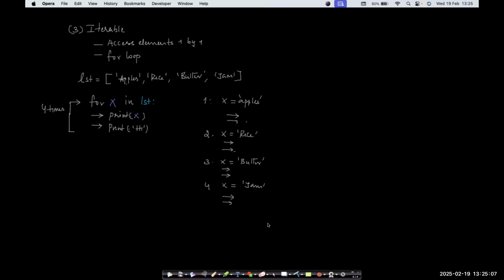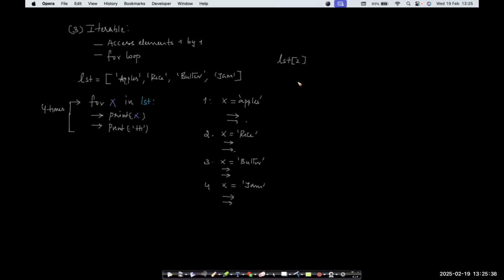Is that fine? Now tell me what is your doubt? Ma'am, for example, if I want butter, how can I do it, ma'am? No, see, our intention here is not to take out one value. The idea of iterating over this is when you want to take all elements one by one from this and do something. If you want to take only butter, you don't need to iterate, no? You can just say LST of 2.